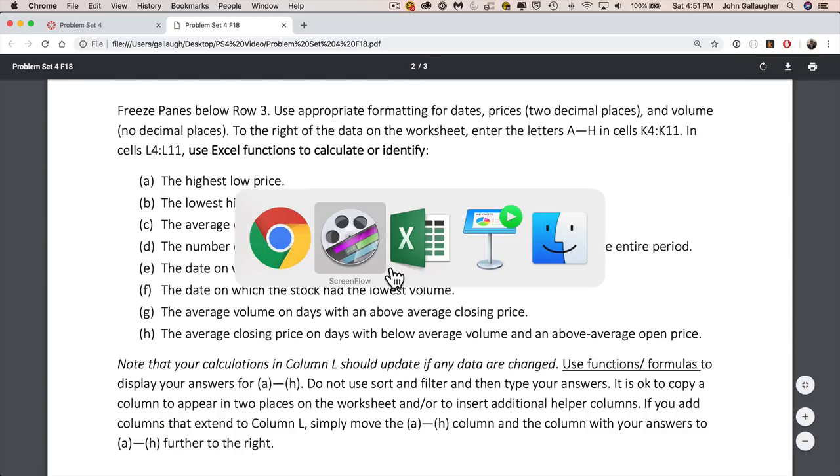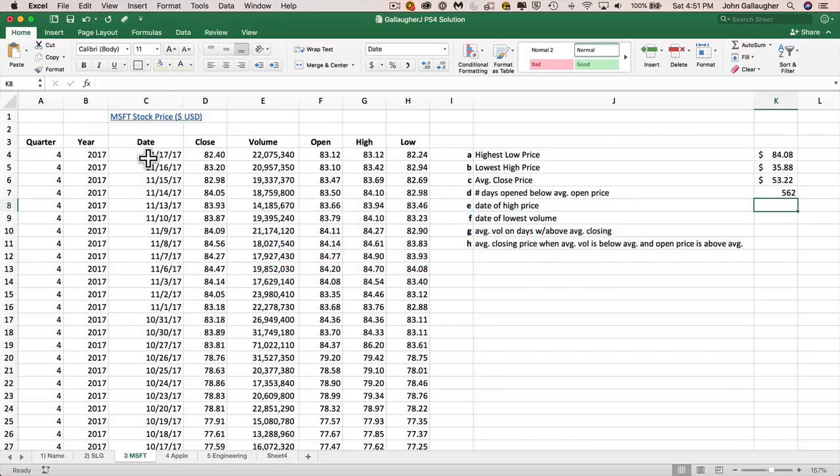Now E wants us to go over and find the date on which the stock closed with the highest price. So we can build this out in a couple of different ways, because what we want to do first is find the highest price in close, then find the date that's associated with that. So it implies, okay, we want to find out which row we've got in here, and then find the index of that row over here too. So we're going to use a couple of functions that we've done here first.